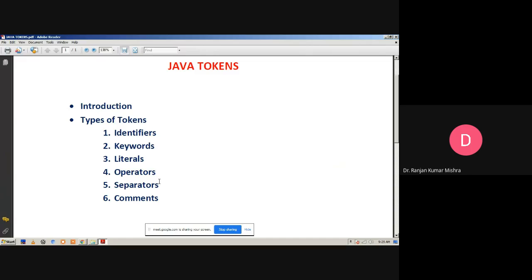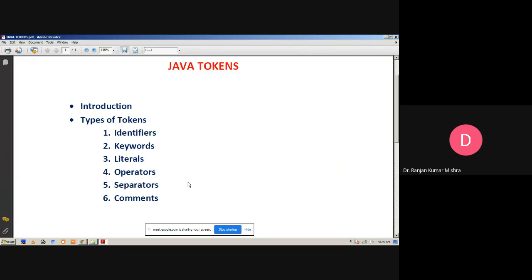Now we discuss separators. Separators are used to indicate to the Java compiler the way the items are grouped in the program code. For example, different items in a list are separated by commas. The Java separators include not only commas but also semicolons, colons, and opening and closing braces. These are all in the category of separators.